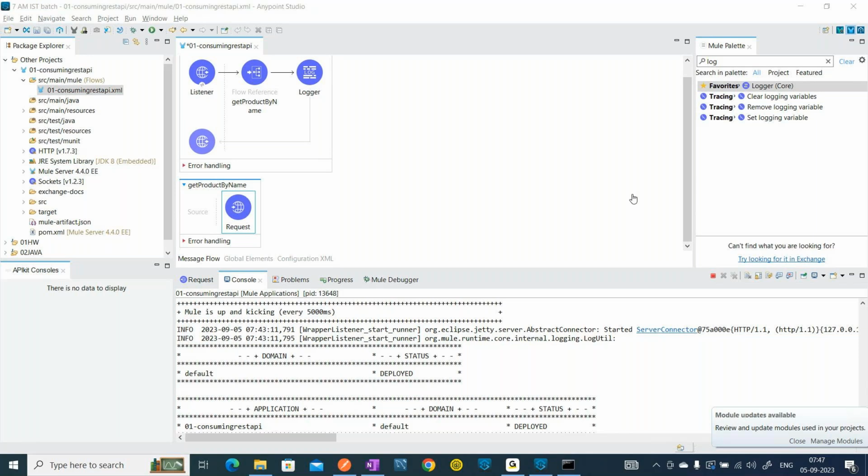Otherwise, I will explain it tomorrow. But first complete the get all products also. Later, if you have time, you can use the choice. The answer is the choice router for that. A very self-explanatory router. Let's see how many people can try the choice router and how it works.